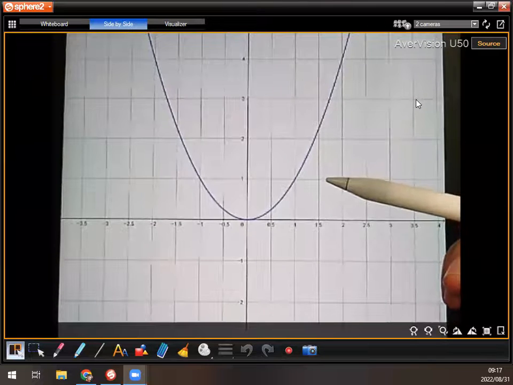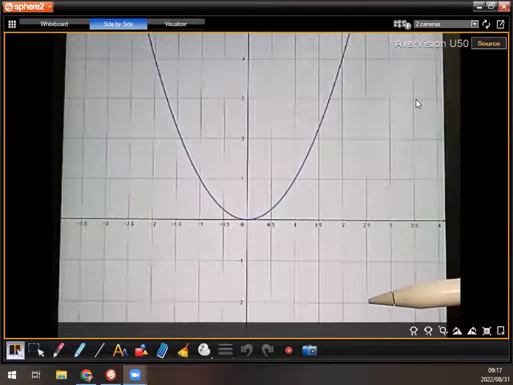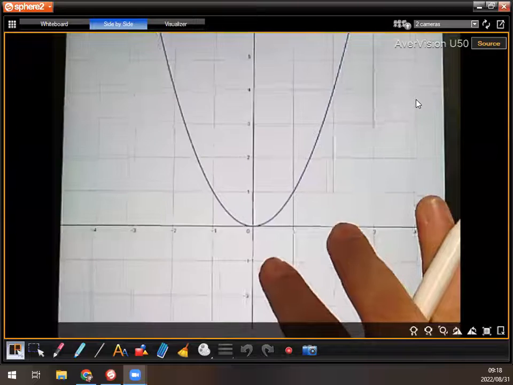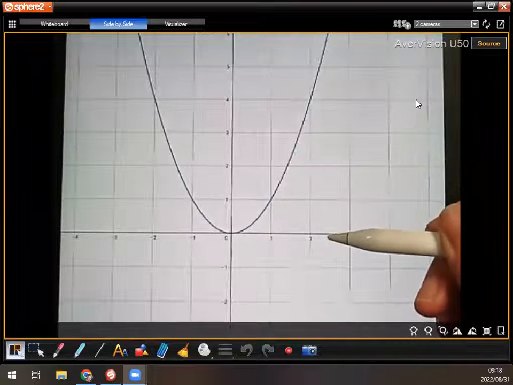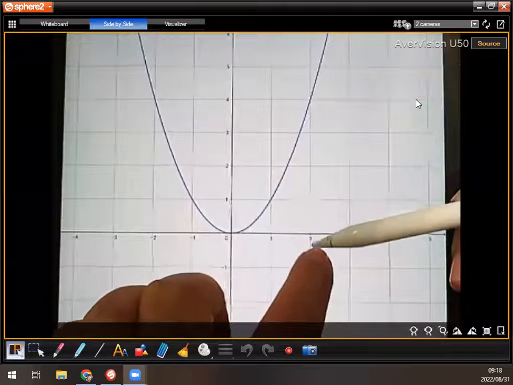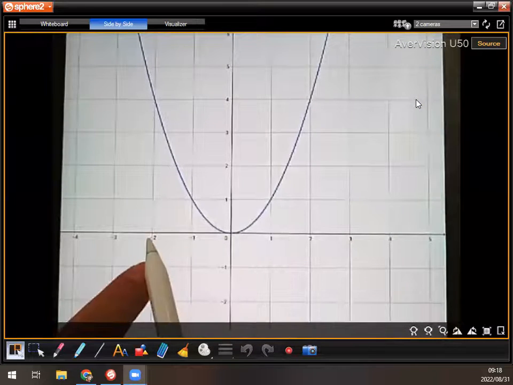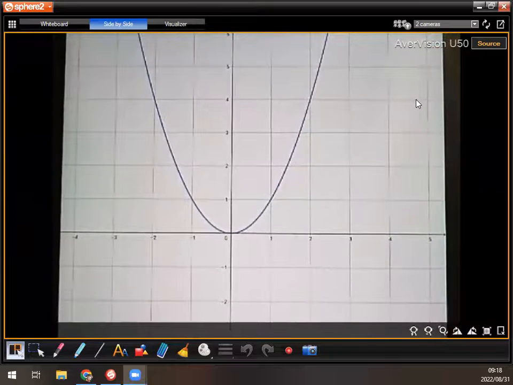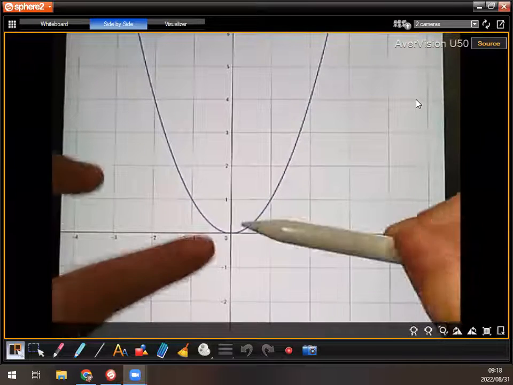1.4 has 1.4. That 2 is about 1.4. You square 1.4, it looks like it is 1.96. Let's look at 2. Remember the equation is y equals x squared. So I'm looking at an x value, I'm squaring it. That will give you my y value. What is 2 squared? 4. What about -2 squared? Also 4. So for each negative and positive x value that is the same in value, just one is negative and the other is positive, will have the same y value.